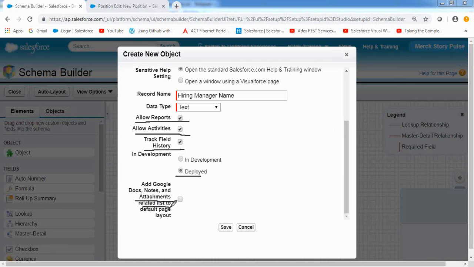One more important checkbox upon creating the object, the last checkbox, is launch a new custom tab wizard after creating the custom object. If the checkbox has been selected, then only Salesforce will be creating the tab for your object. If the checkbox is not selected, only the object will be created, and the tab will not be provided for you.